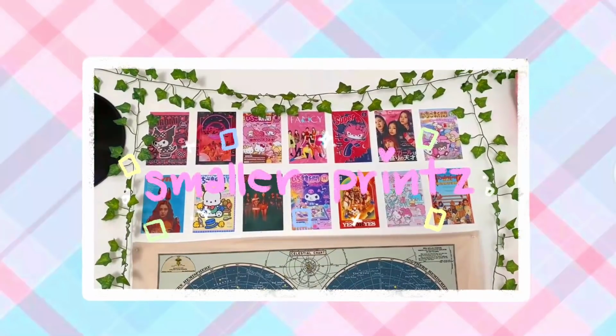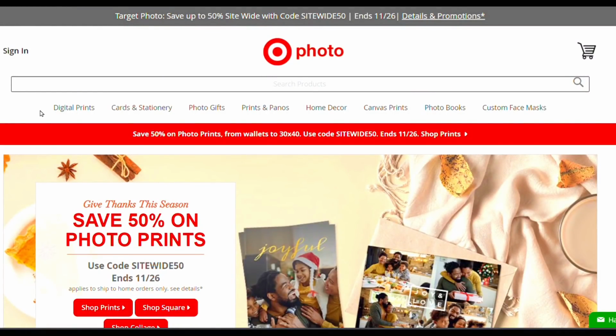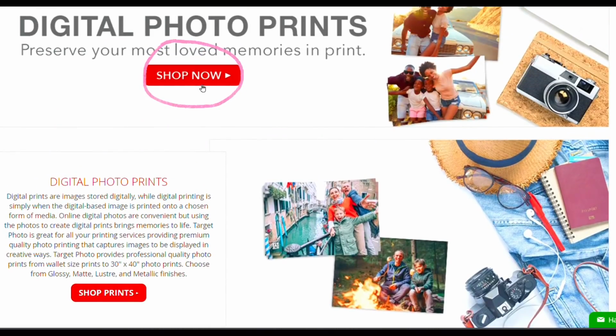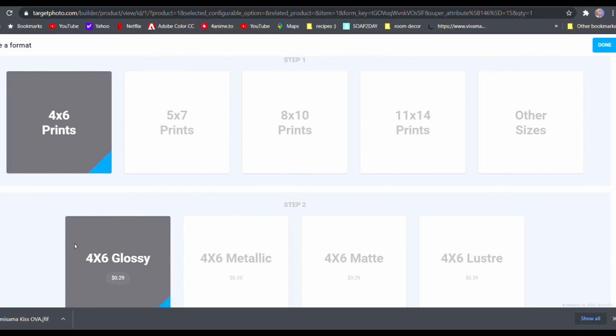Now moving on to some smaller prints. I like to use the website Target Photo. You will just go to digital print, select the shop now, and then it lets you choose what size you want. I picked the 4x6 for the prints on my wall.